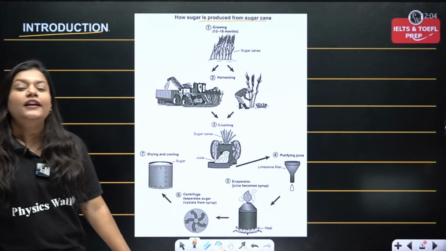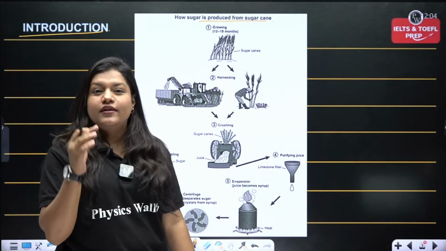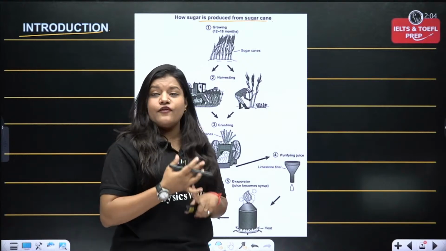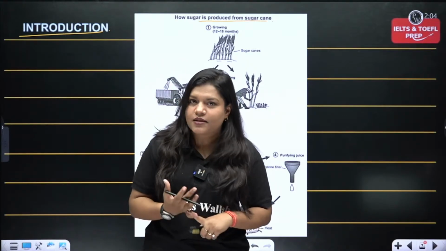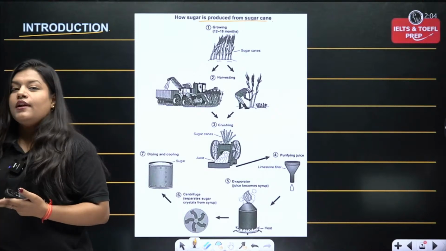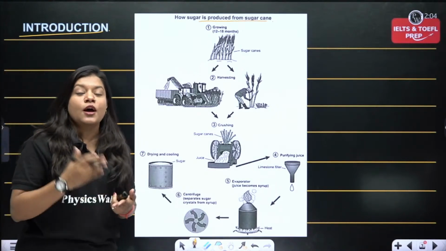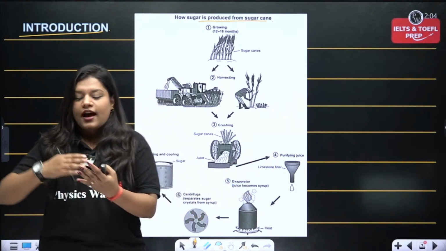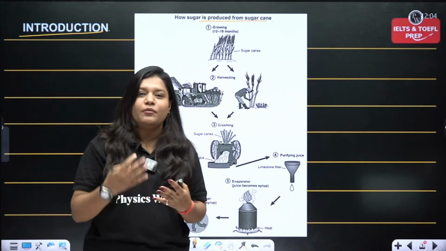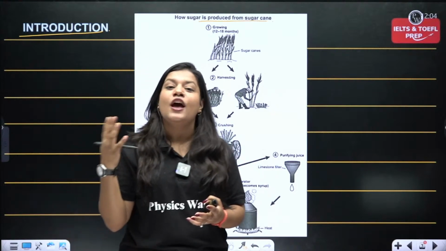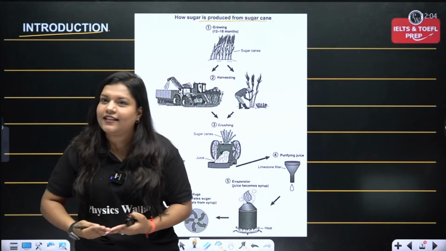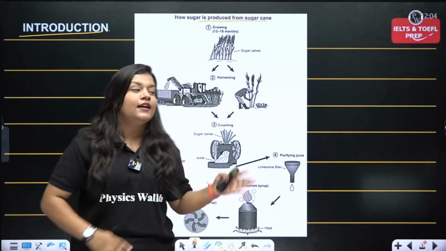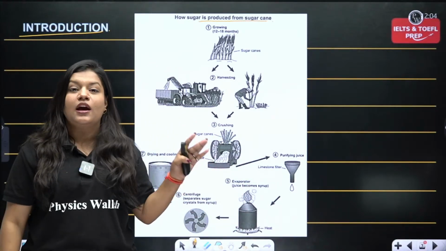Even though you know the process, even though you are very well aware of what exactly the diagram is talking about, you still don't have to rely on the information that you have, but you have to rely on the information that's already given in the question. I have already told you this, but I'm going to repeat it because I know after so long, since I'm taking sessions, you guys haven't revised anything. That is something I already know. So just to have a quick revision, I'm making you aware of all these things. So what did I say?